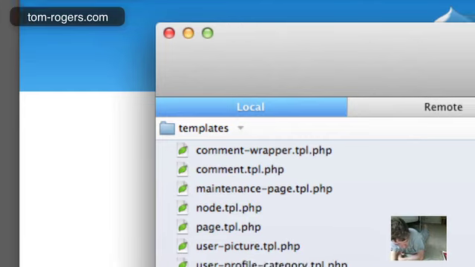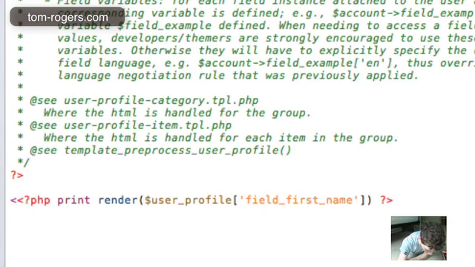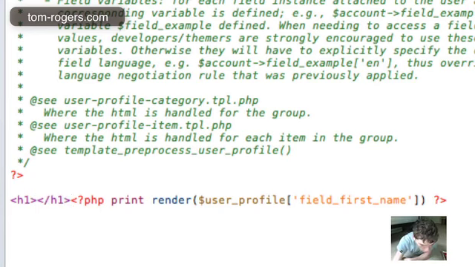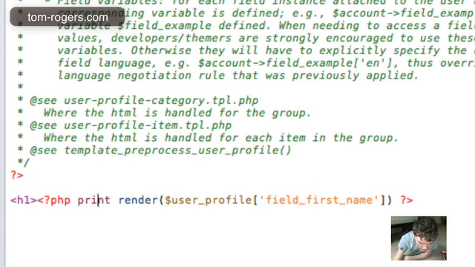Obviously, we can now control the markup that's around each individual field. So if we wanted, we could put the first name of the user in a h1 tag.